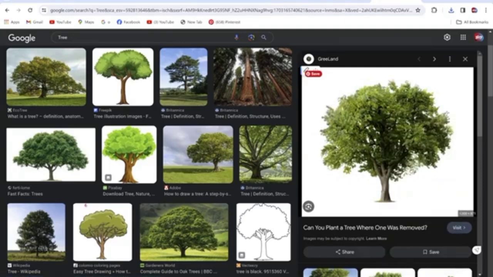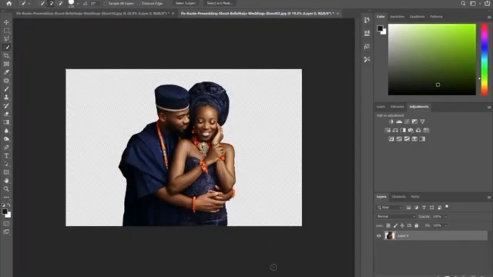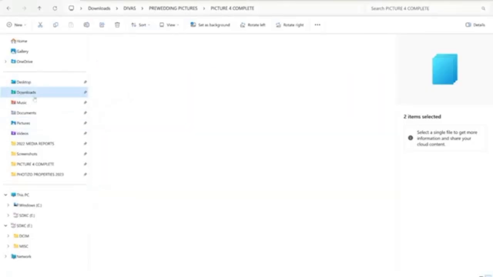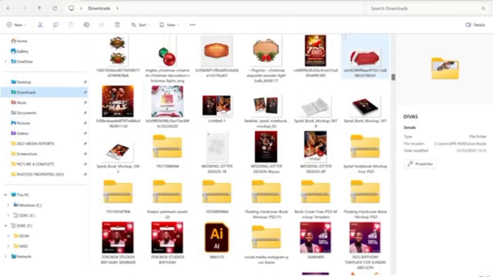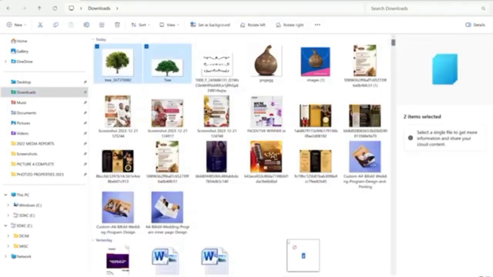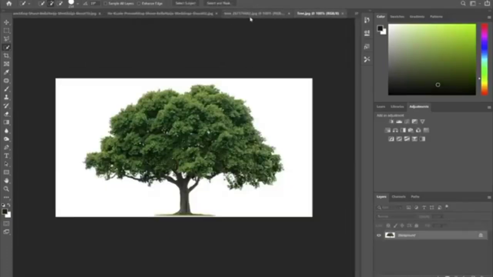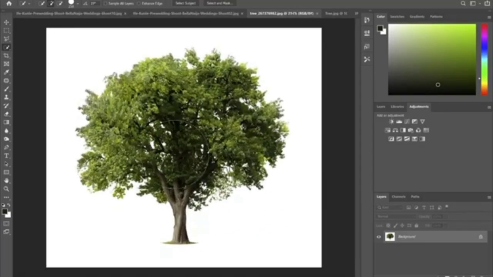I will show you. So let's bring the two of them to Photoshop. Let's drag the two of them to Photoshop. Right? So now you have whites all over inside. It could be another color, it could be red that is inside like this. It's red everywhere and you want to remove the red instead of this white, right?